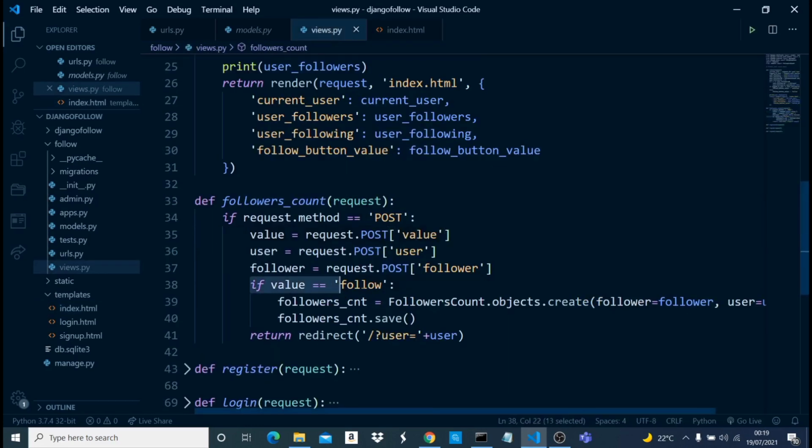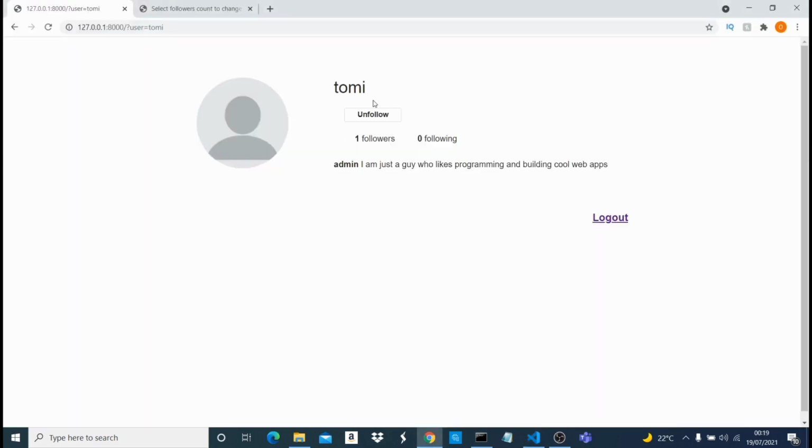We are saying if the value is equal to follow, then we're basically just creating a new object. That's why when we hit follow, the value of the HTML might show unfollow here, but the value of the HTML tag is still follow, so it keeps creating that new object over and over again.